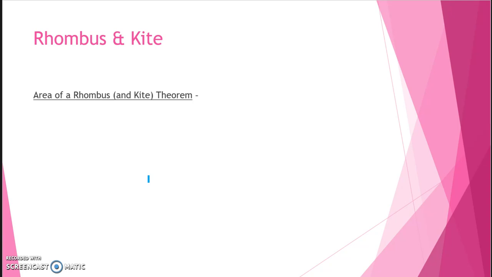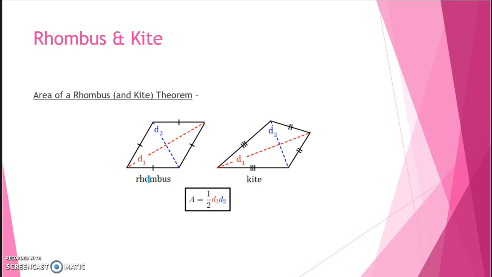The area of a rhombus and a kite, what's nice about these two is that they're actually the same formula. So your kite and your rhombus, if you remember back when we were dealing with the kite and a rhombus, their diagonals are perpendicular to one another. So that is actually why you have to multiply the diagonals by one another, is because they are what creates those perpendicular lines. So D1 and D2 stand for your diagonal lengths. So you just have to do 1/2 times your two diagonals when they're multiplied together. It doesn't matter which diagonal you use first, so you just have to find your two diagonal lengths.